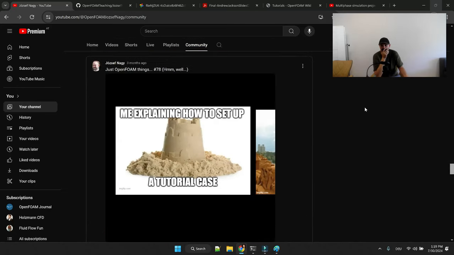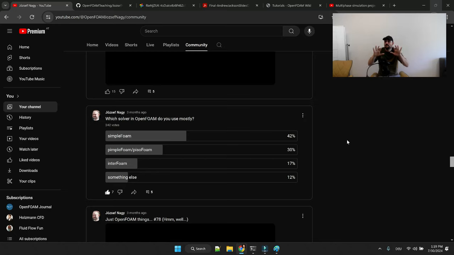As I mentioned in my previous videos, approximately 90% of users, according to my statistical experience, utilize 3 solvers in OpenFOAM: simpleFoam, pimpleFoam or pisoFoam, and interFoam. And the rest is a niche of a sub niche of 10 to 12%. So most people utilize the single phase solvers or the volume of fluid method, and nothing else out of those 3 solvers. And of course, people need meshing, so snappyHexMesh or cfMesh.